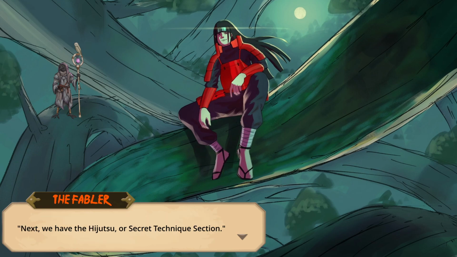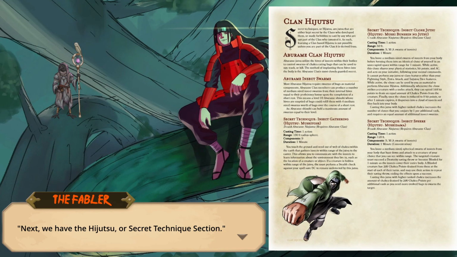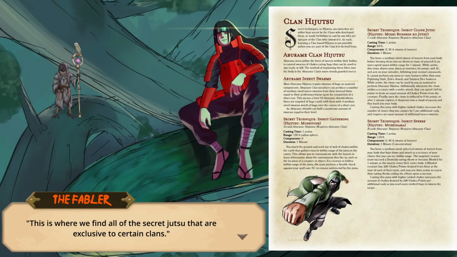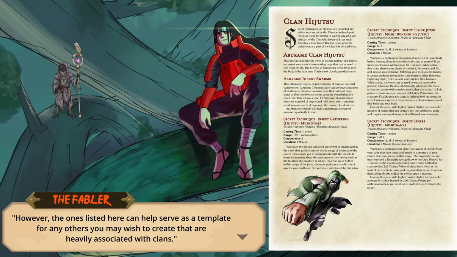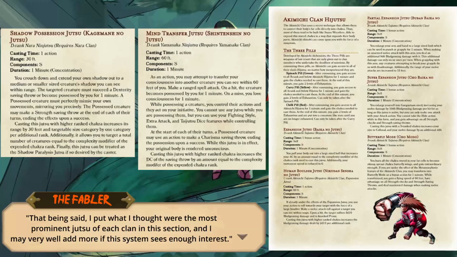Next, we have the Hijutsu, or Secret Technique section. This is where we find all of the secret jutsu that are exclusive to certain clans. It should be noted that not every single jutsu seen in the series is present in this book, as there is a system to easily create them on your own, listed in the jutsu section above. However, the ones listed here can help serve as a template for any others you may wish that are heavily associated with clans. That being said, I put what I thought were the most prominent jutsu of each clan in this section, and I may very well add more if this system sees enough interest.